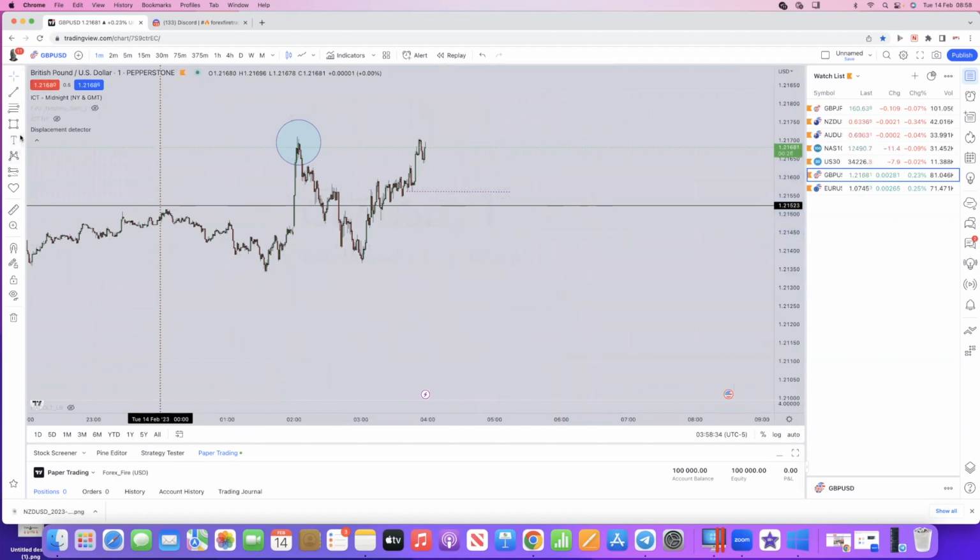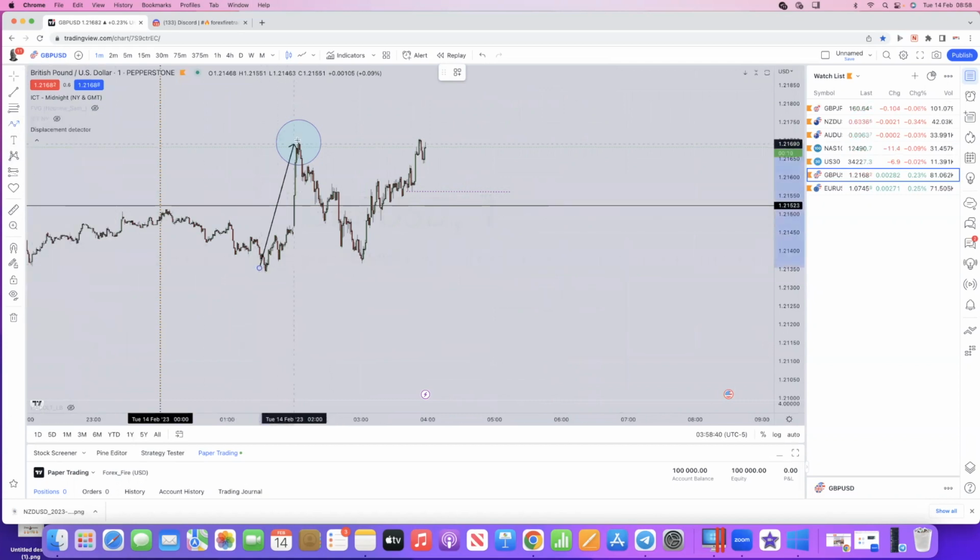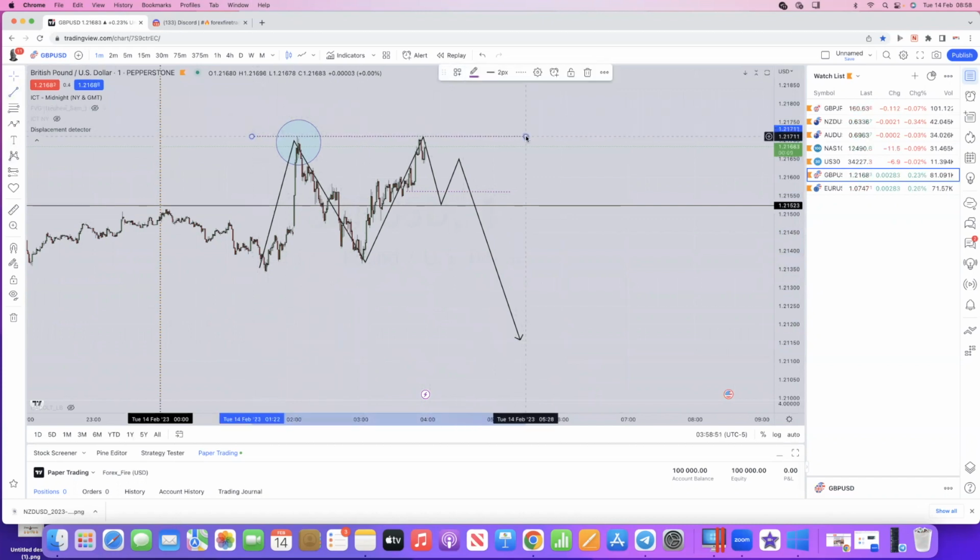But with that in mind, obviously, we need the displacement to come in, because we've pushed out, we've come in, we've come back through. I want to see a push like this and possibly a continuation down, hopefully thus just giving, like I say, a double top effect on here.